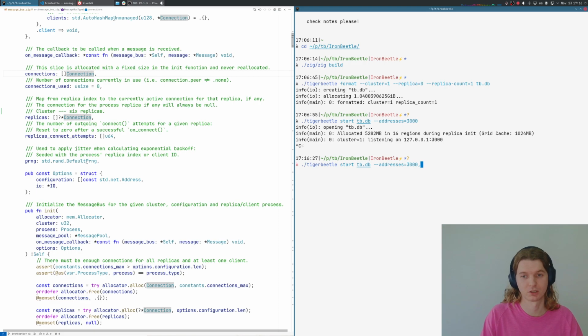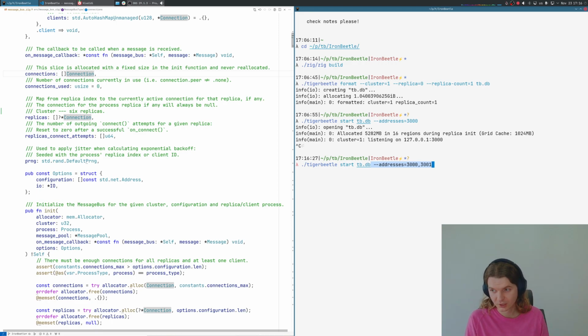So when we start Tagbittle, you pass a bunch of addresses on the command line. Okay, I'm pointing at the screen, but it's not really useful, so let me use my mouse. When you start Tagbittle, you pass an array of addresses, and this array should be the same across the whole cluster.